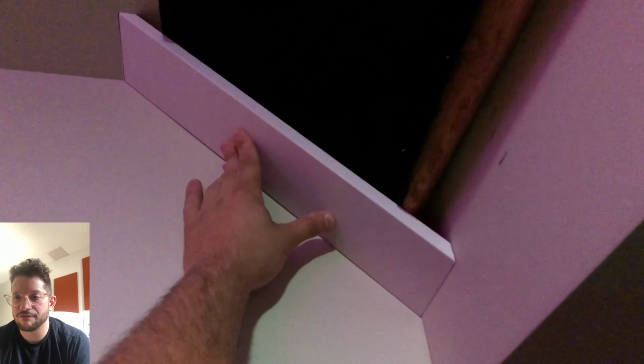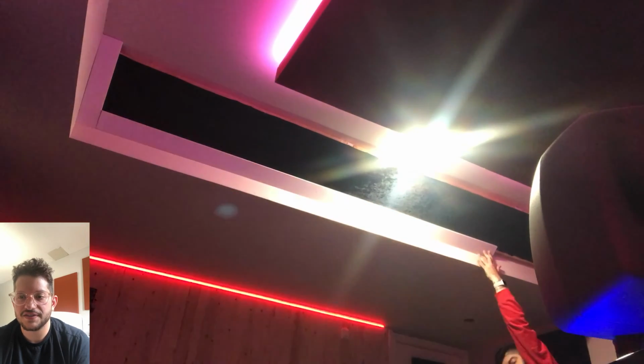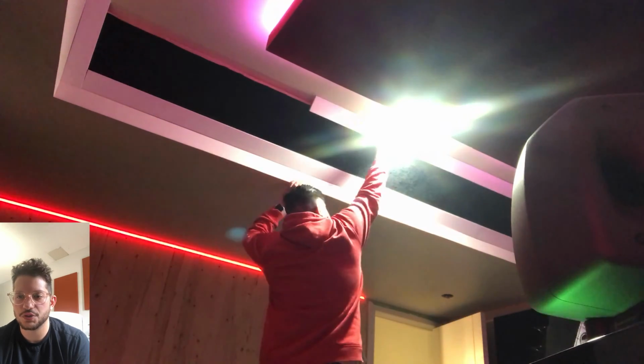So we're gonna do one trim piece like this on the left and right side of the trap where it meets the left and right side walls, and then our long pieces that we cut on the table saw with the 45 just nail in as well. There you can see we just meet everything up nicely, and then we'll wood fill and sand and paint all of this trim to match with the ceiling.